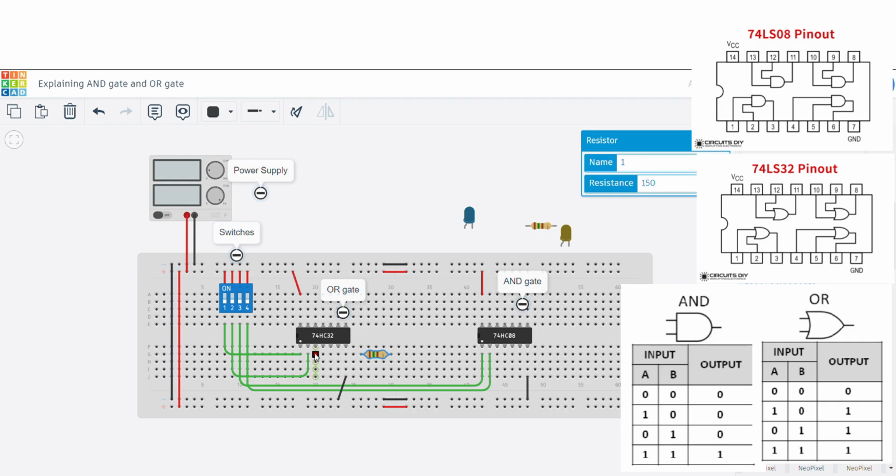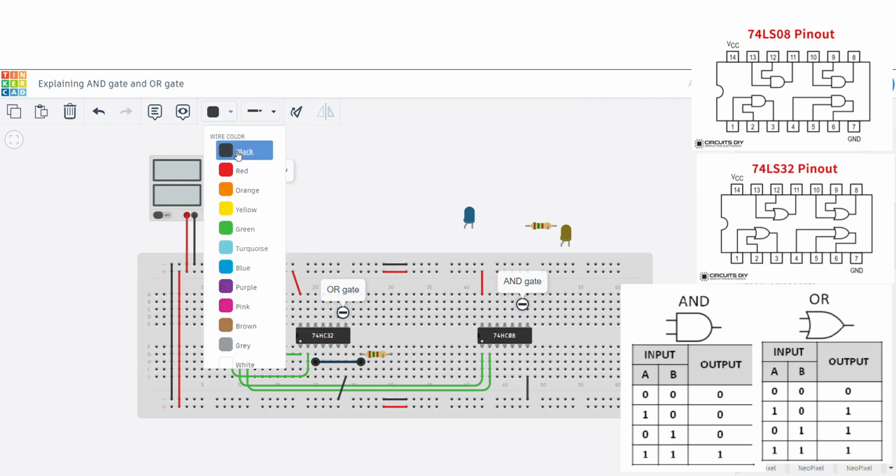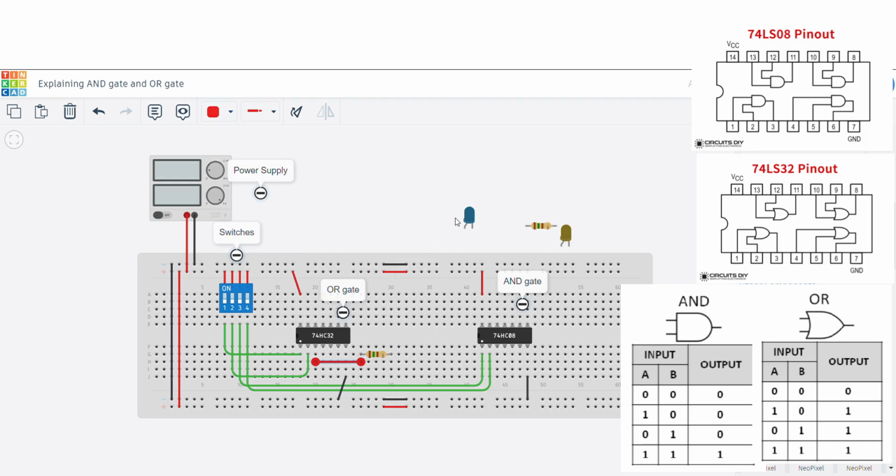Okay, so let's connect one resistor to our output. I'm gonna place it here, and then I'm gonna bring the output from this pin and connect it to the resistor. If you're not familiar with the breadboard, please watch the video that I will show you a link to in this video. In that previous video, I explain exactly how to take your first steps with the breadboard.